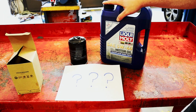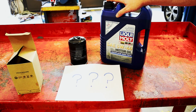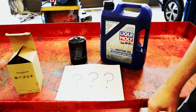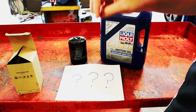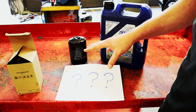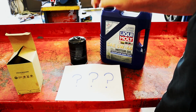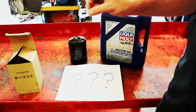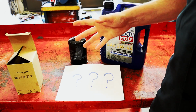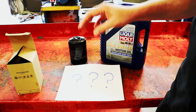It is a lot more expensive than your normal oils, but again, I run it in just about everything that I have. And we also have our bonus item here. I'm going to talk about that a little bit later in the video, but I want y'all to think, what can we add to this vehicle for under $10 that's reusable, and gives the engine a lifetime of performance. It does not wear out, it's reusable, it has a replaceable piece on it, and I got it off of Amazon, and I'm pretty excited about it. I put one on my other car, and I'm putting one on this car, so stay tuned to that.